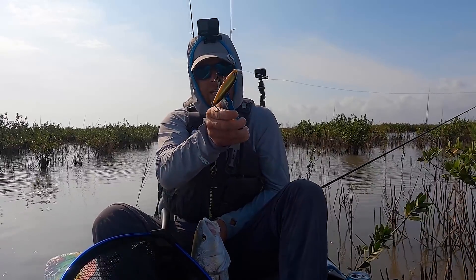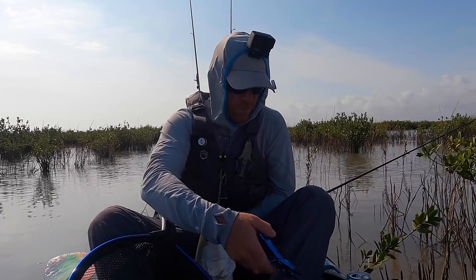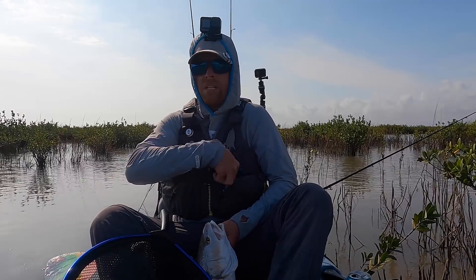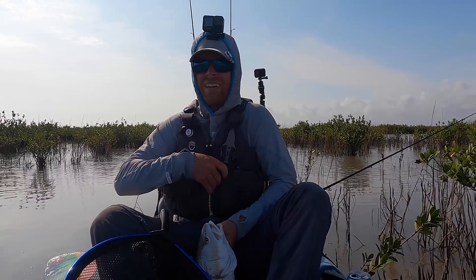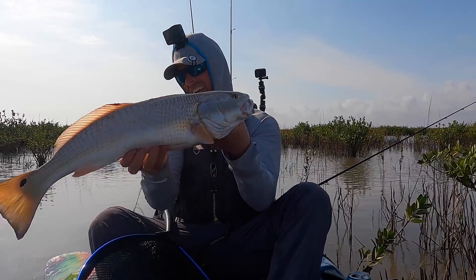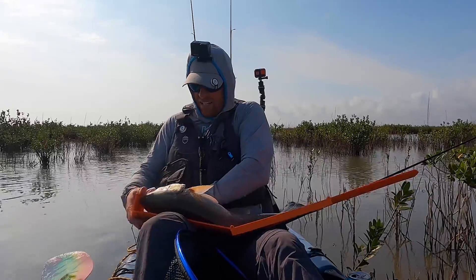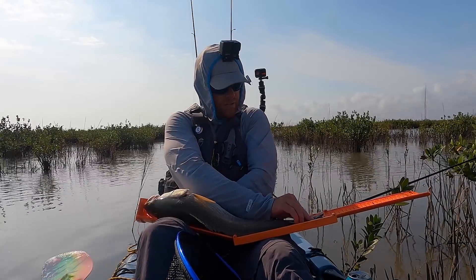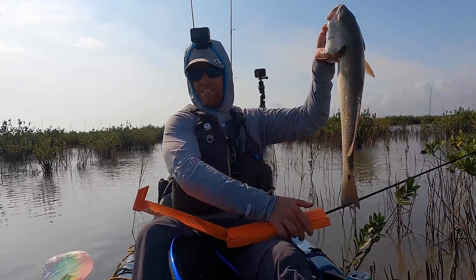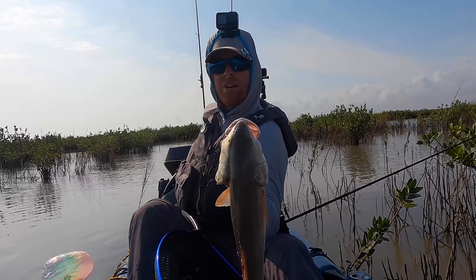Snap a quick pic for the Angler app, including of the bait. There's all these mullets and the sight casting is kind of out of the question — it all looks like redfish — so I just said forget it, I'm going to throw something that I know a redfish will seek out if it's hungry. It'll come to the bait instead of having to get the bait right in his face. It's actually not a spook — this is the Skitter Walk from Rapala. I just call anything with a walk-the-dog action a spook, but technically it's a Skitter Walk, a little bit smaller than the Spook Junior, which I like. The slot here in Texas is 20 to 28 inches — she's 24. Good slot redfish on topwater in about eight inches of water.